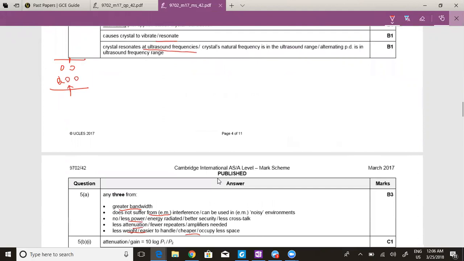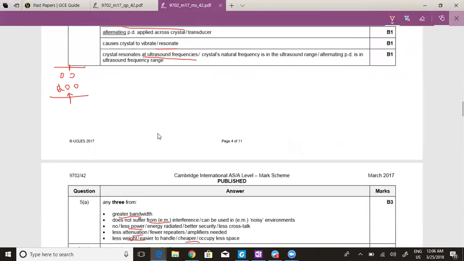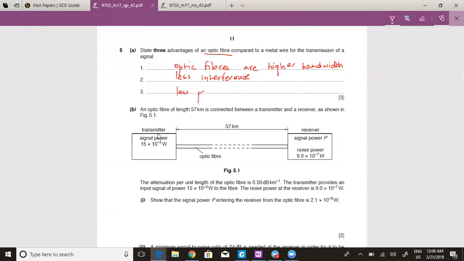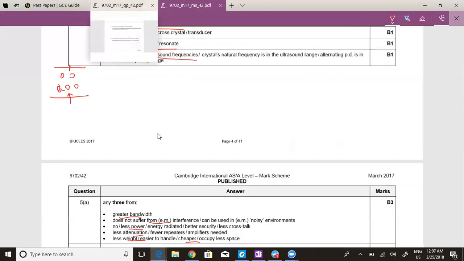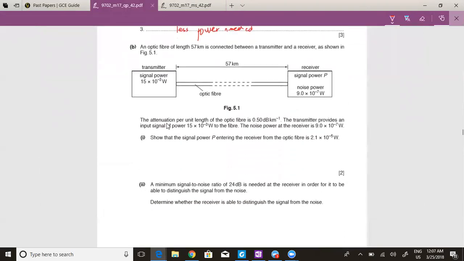Apparently it's cheaper, yeah. It is cheaper regardless. The only reason wires are cheaper is because they're already set up. So less power needed. The reason it's cheaper is because you could just send light of multiple frequencies, and thus you're transferring multiple signals. That's why the material becomes cheaper than wires to use, to begin with.